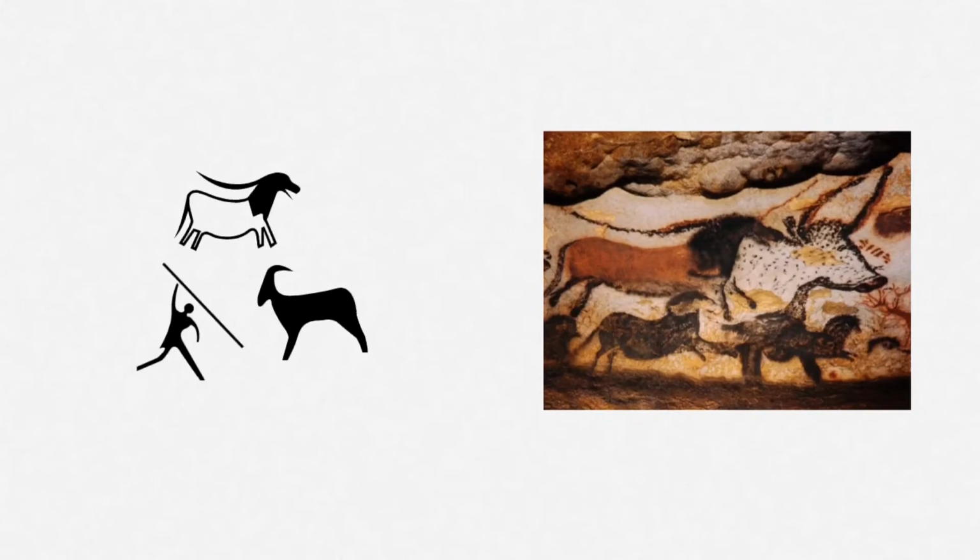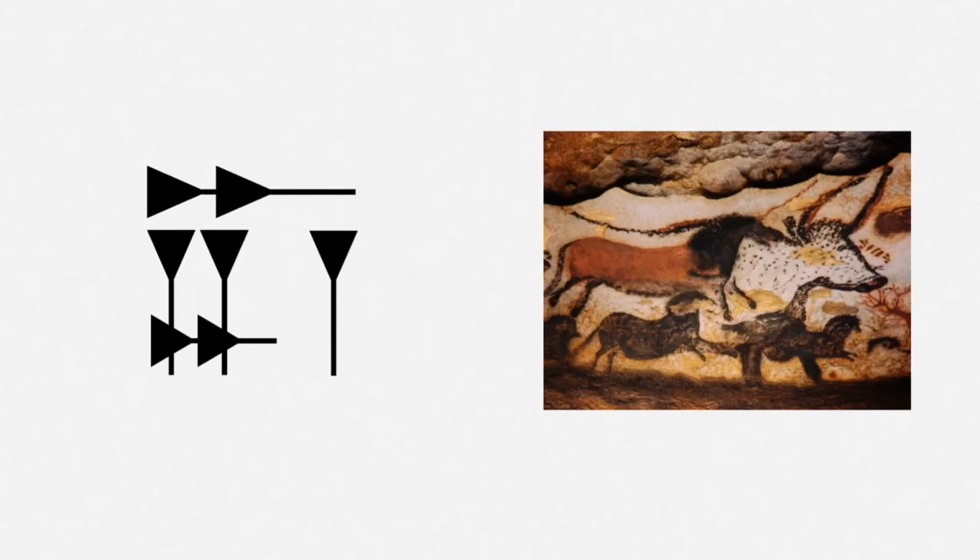We all know before writing there were pictures, but what most people don't realise is the pictures don't really contain pictures of people, just animals. The closest that there is are spray-painted hands sometimes put over the top of the picture. And although pictures can communicate a view, they cannot communicate an idea, which is where writing came in.